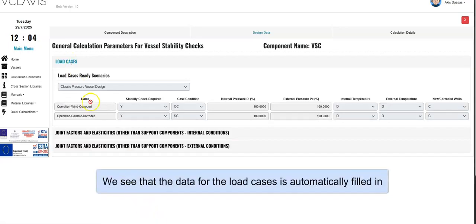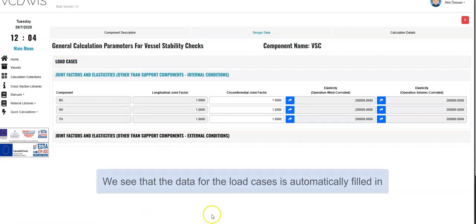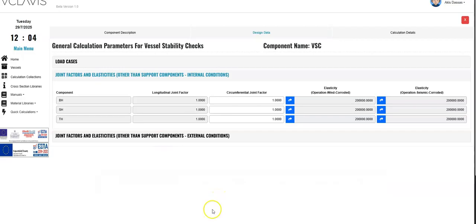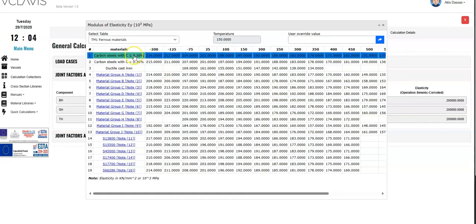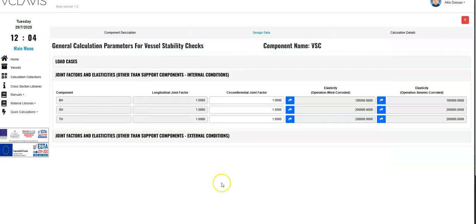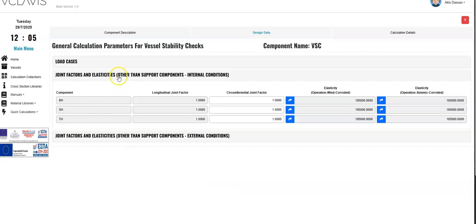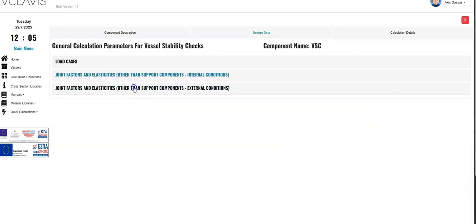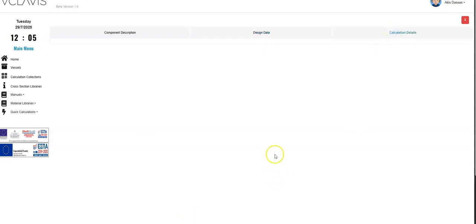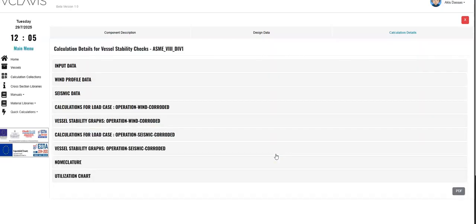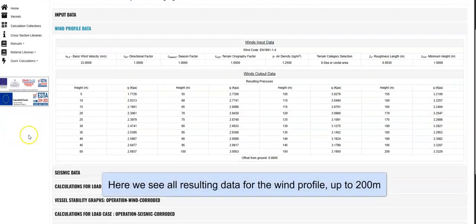We see that the data for the load cases is automatically filled in. Here we see all resulting data for the wind profile up to 200 metres.